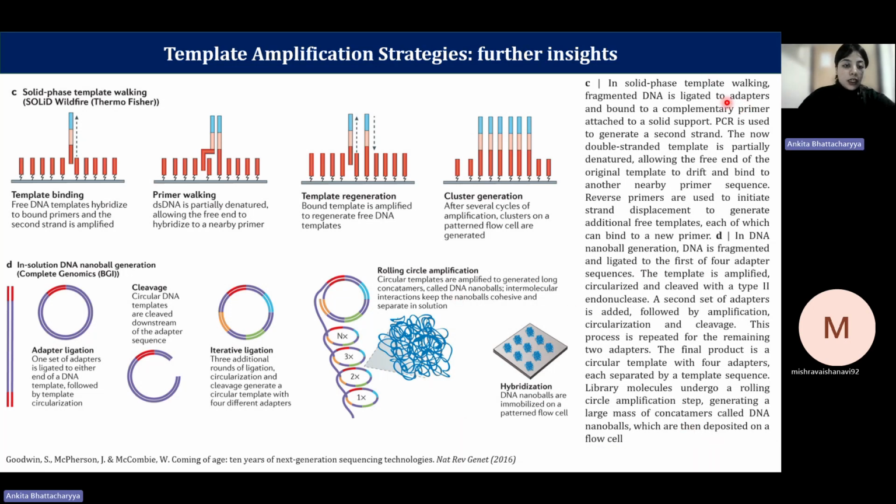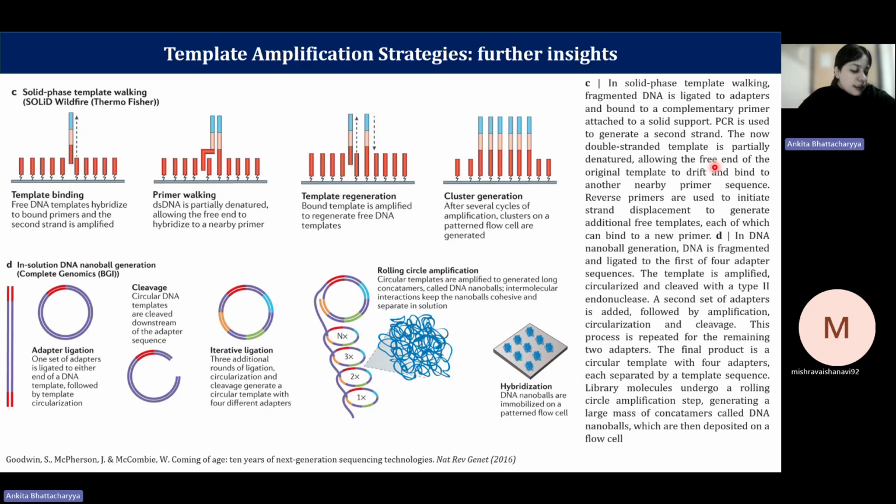So for the solid phase template walking that I was mentioning, fragmented DNA is ligated to adapters, like you can see here, which is bound to a complementary primer, again attached to a solid support. Here also PCR is used to generate the second strand, and the now double-stranded template is partially denatured, allowing the free end of the original template to drift and bind to another nearby primer sequence.